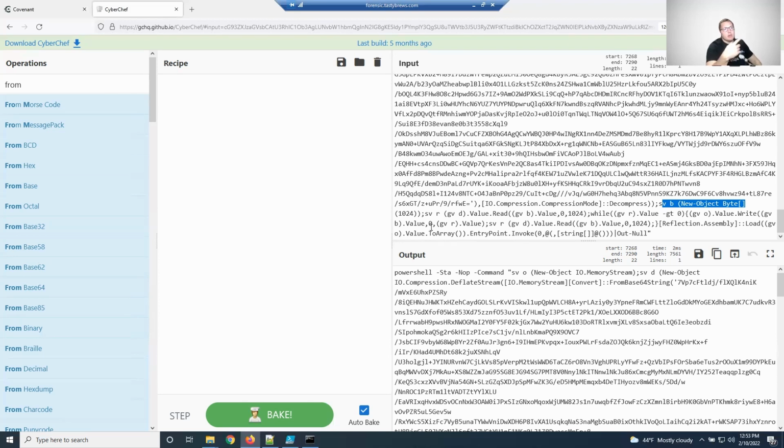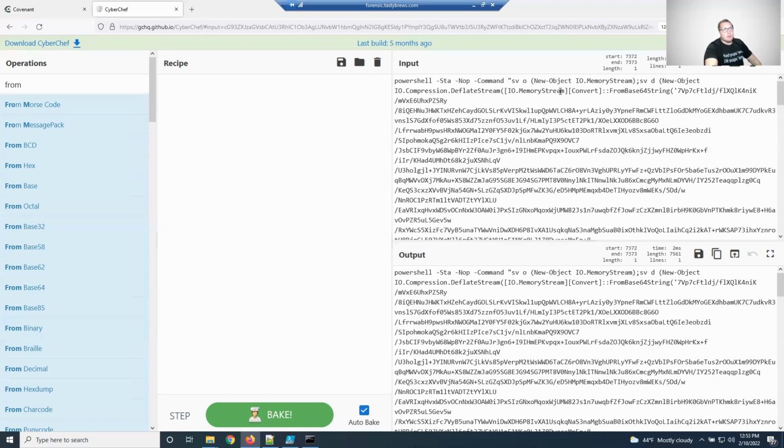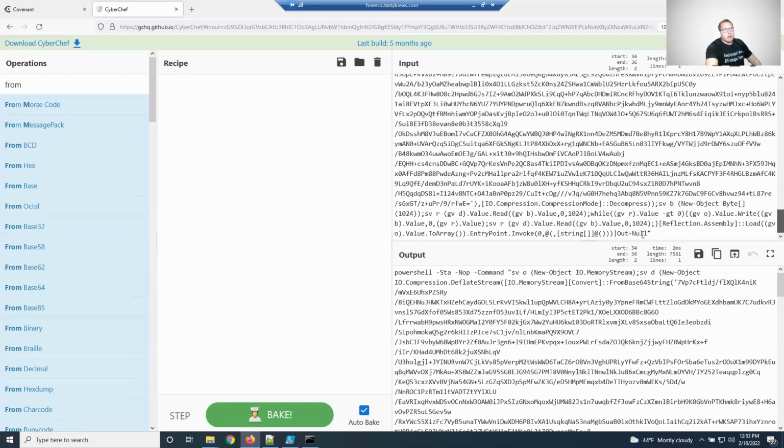Basically, it's just reading the values into different objects to finally get it into O, right? And O was written as the first one as a memory only object. Write all that assembly into O, and then we have our keyword from last time, Reflection.Assembly load, so we know that it's .NET. We're gonna look at that in DnSpy, and then we have invoke, so it's running it.